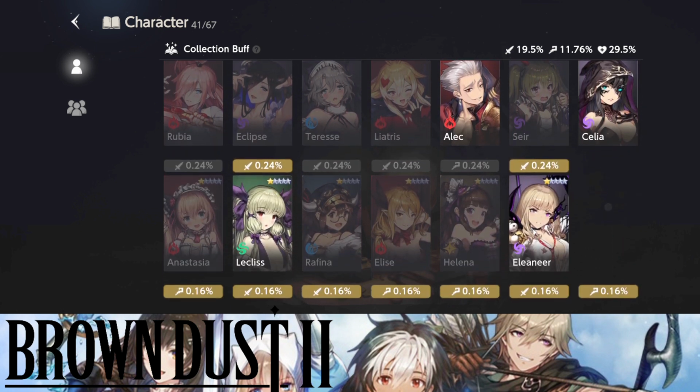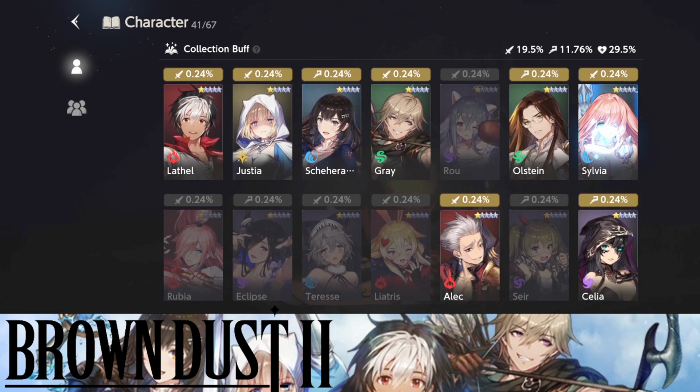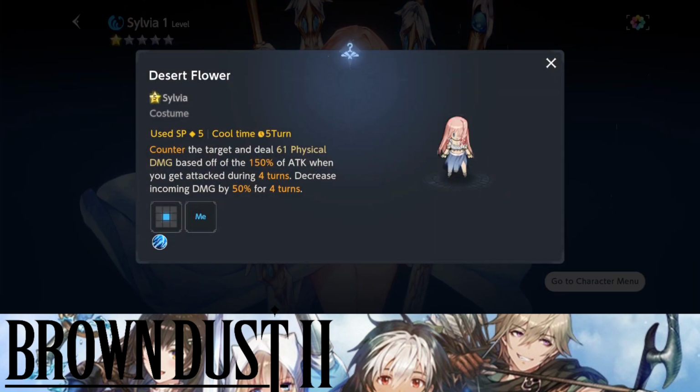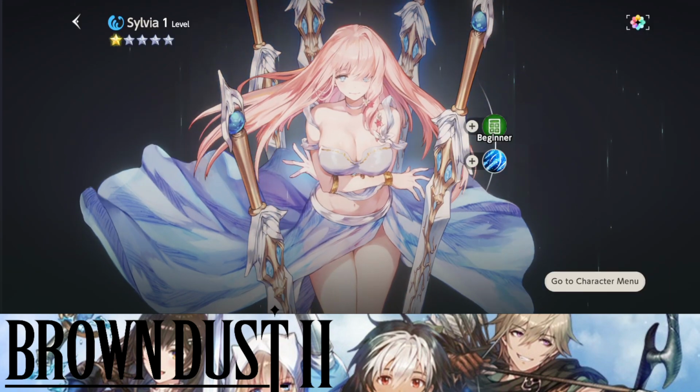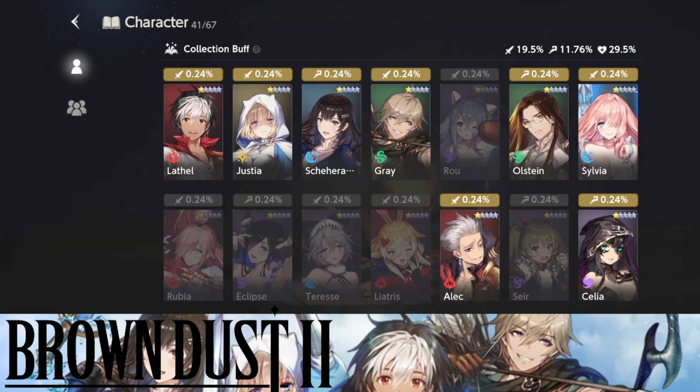Do you want a taunt and damage reduction character, or do you want just a pure, very high damage reduction, or this character over here? I might be leaning towards Sylvia being the better option, even though she can't taunt. That 50% is just extremely high in my opinion, and in PvE, where you can actually move your characters and position them when you are ready, I feel like that is going to be a lot better.